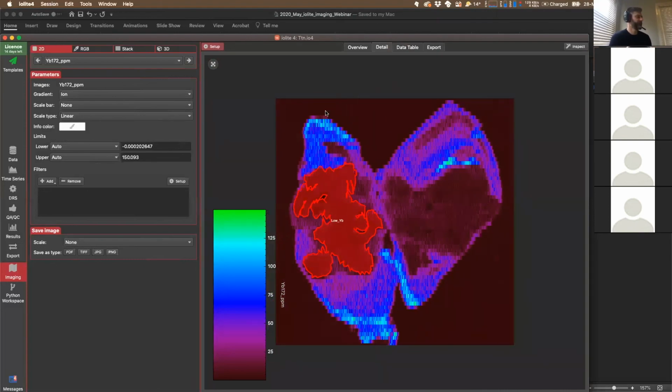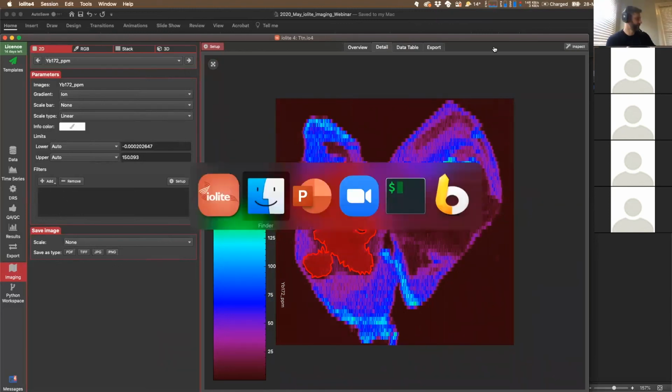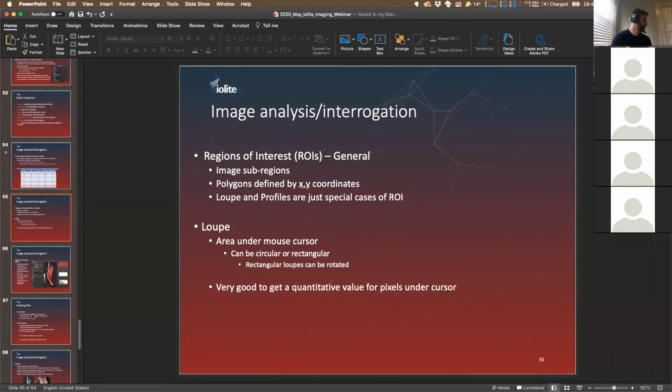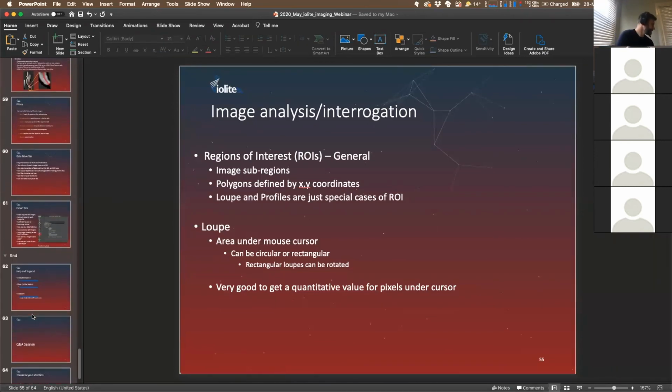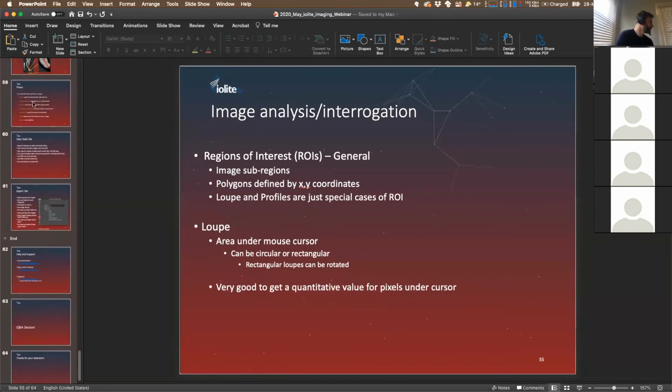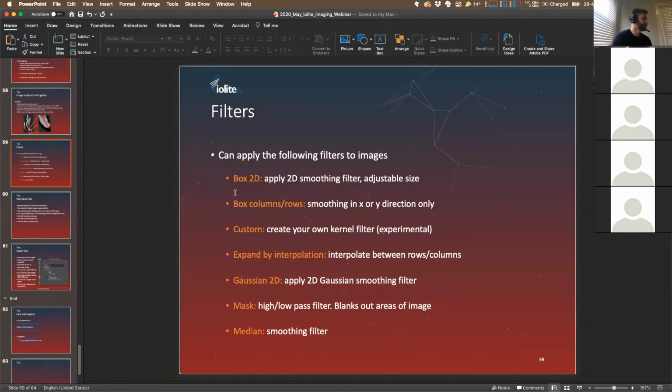The other thing that I haven't covered yet, and I want to leave some time for some questions as well at the end, is filters. So I do have a little bit in the presentation on filters. So export tab, filters. iolite does come with some filters that you can apply to the images. You can apply them and remove them so they don't change the underlying image data. It's something that's done subsequent.